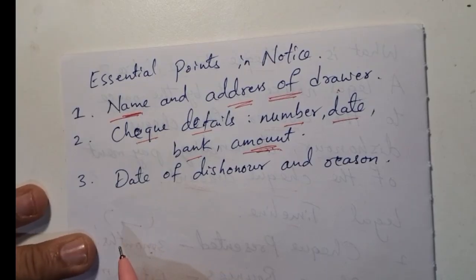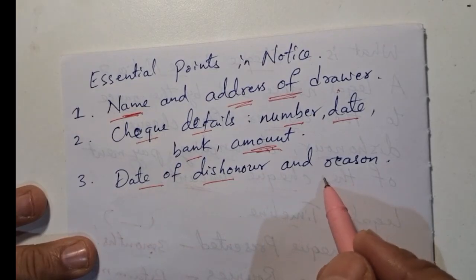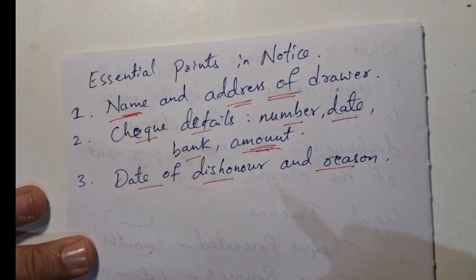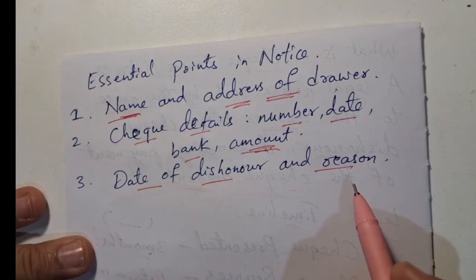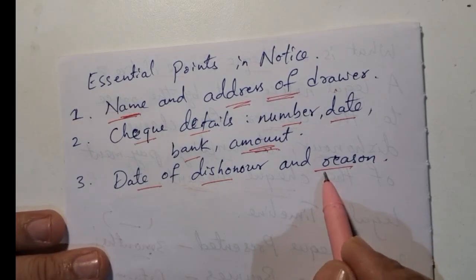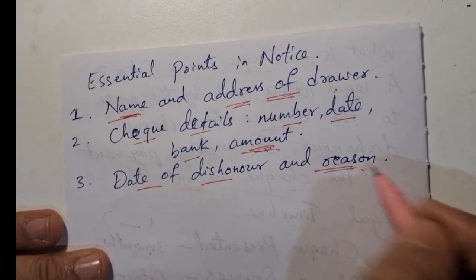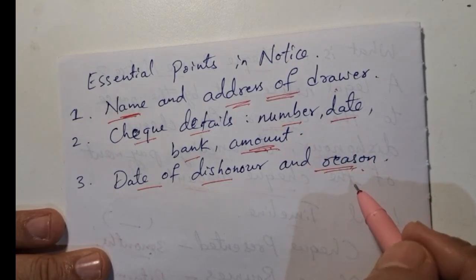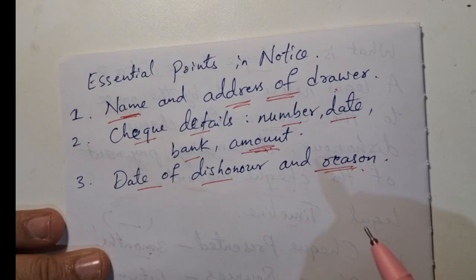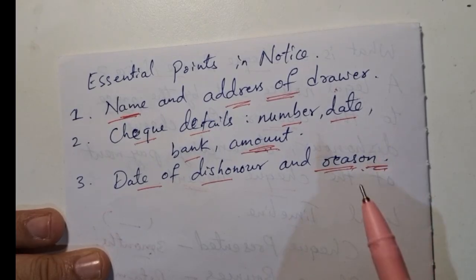So the next important element in your legal notice is the date of dishonor of the check and what the reason is. The reason might be anything: insufficient funds, account closed, payment stop instruction given by the drawer to the bank. Make sure to write that reason in your legal notice and send it to the drawer, stating that they have given a check, these are the details of the check, and this is the reason we have received in the return memo. Do not attach the return memo to the legal notice. You need to just mention the reason, which you are going to see in the return memo.